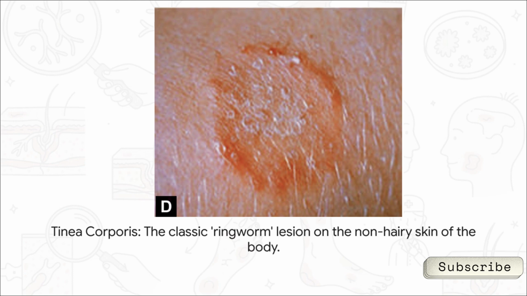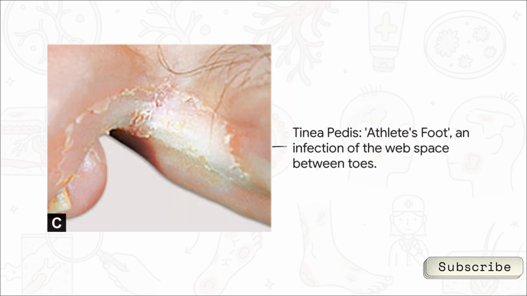Now this is what most people picture when they hear ringworm. This is Tinea corporis. And of course, we know there's no worm involved, right? The name just comes from this classic ring-shaped lesion. It forms that perfect circle because the fungus is actively growing and spreading outwards from a central point. And here we have the infamous athlete's foot, or Tinea pedis. The fungus just loves that warm, damp space between the toes, so you're gonna see a lot of peeling and cracking skin right there in those web spaces. Super common, but you've gotta know it when you see it.